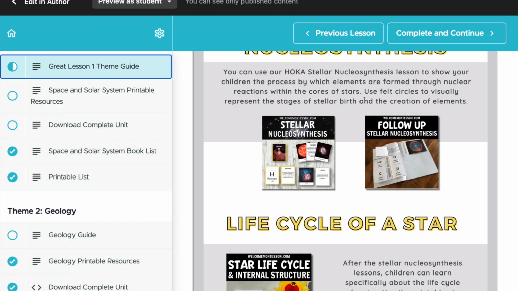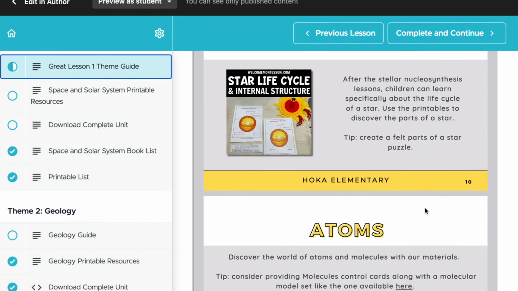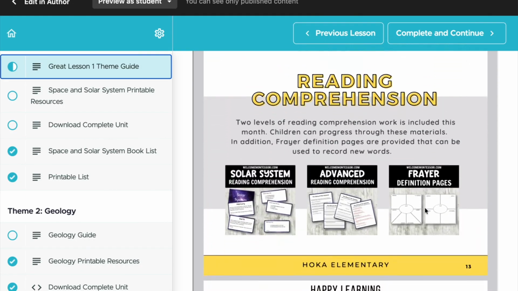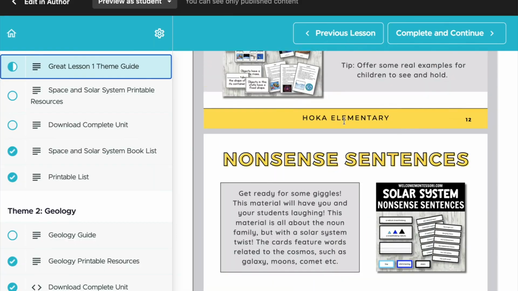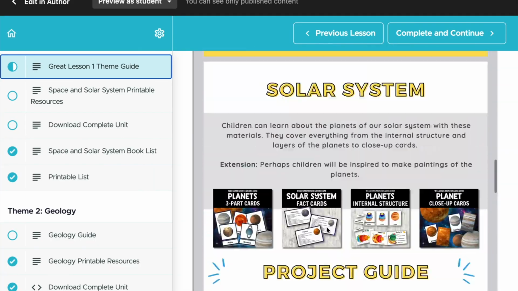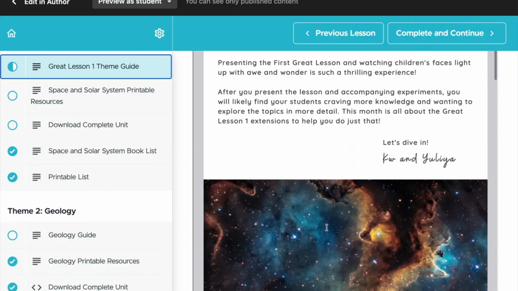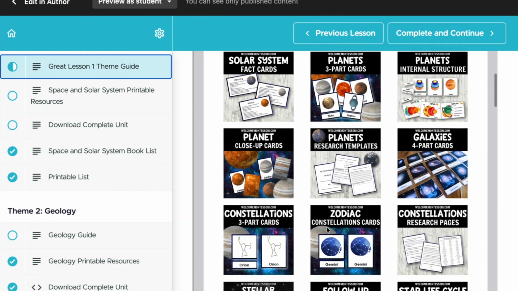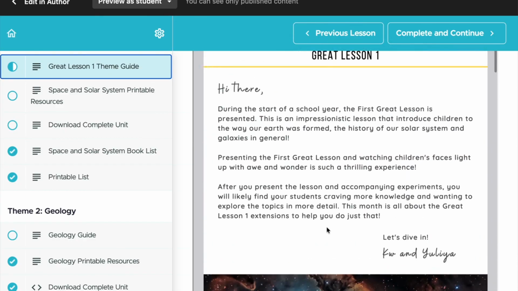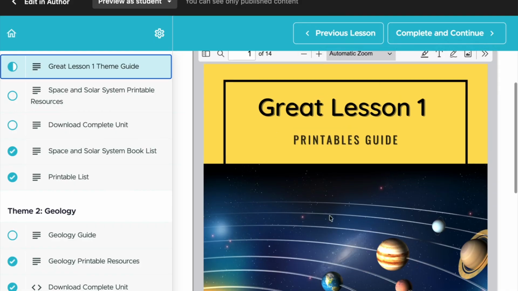all organized. Yulia's got awesome tips explaining what's going on, how to use them, and tips for lesson teaching. Atoms project, elements, going through language, we're linking subjects. Here's the language portion. So each theme is different, not only in theme, but in how the lessons that it links to and the project guides, but Yulia explains it all to you. So I can't stress enough how important it is to spend time with your theme guide each month.